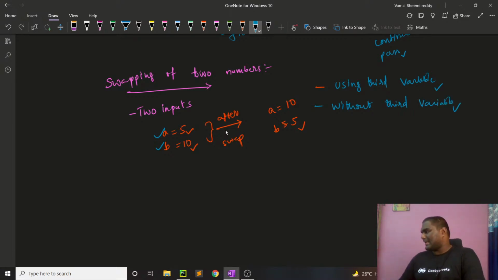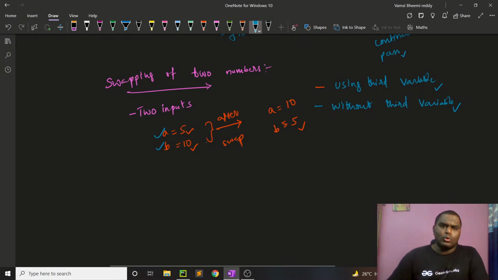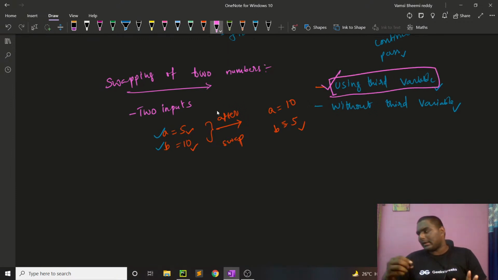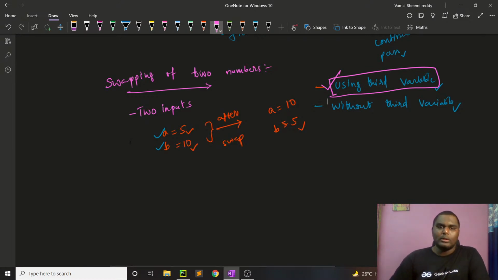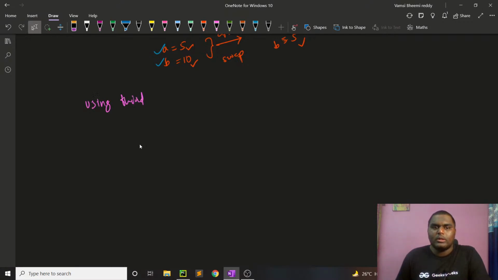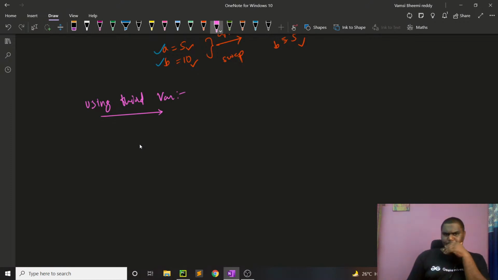I hope it makes sense, right? Give it a try and let me know your views on this problem. How can we do that? First write a solution using a third variable, then we'll try to optimize and discuss some things in and around.